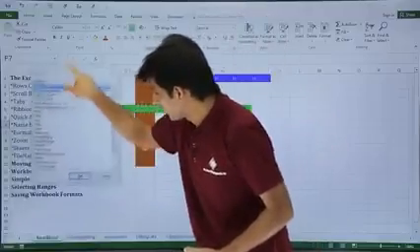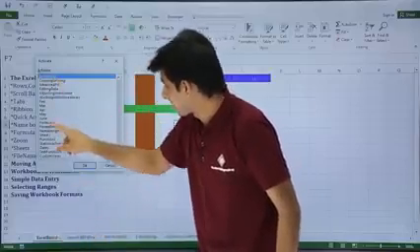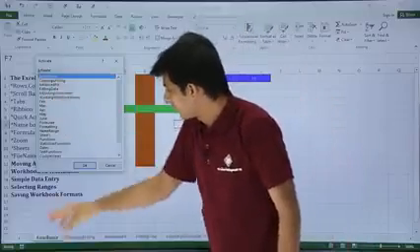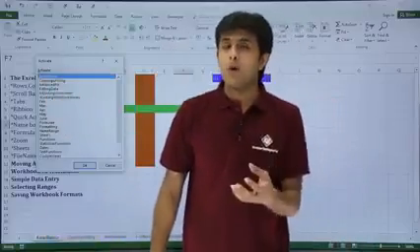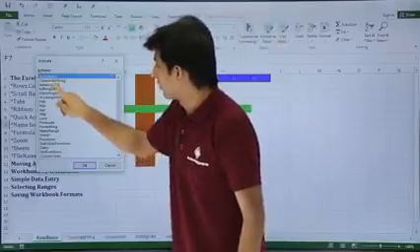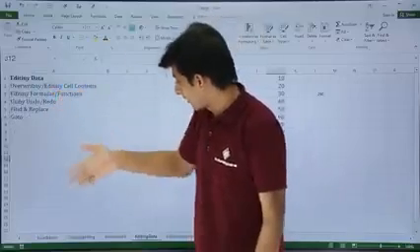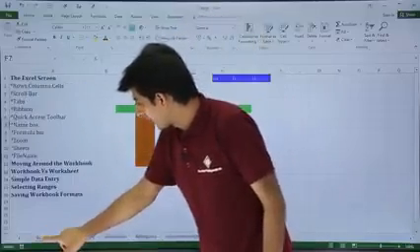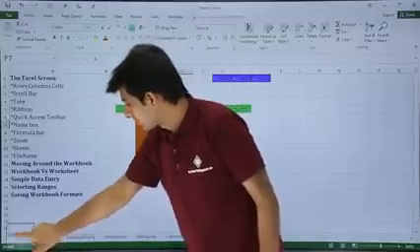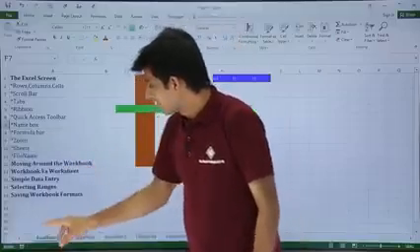So you see Excel basics, copying and filling, Feb, March, April. These are names of the sheets present in your workbook. If you want to jump to any worksheet, you just double click on it. Let's say I want to go to the third sheet, I double click, and you go to that particular sheet. If you want to come back, you just click on that. To open that dialog box, you right click on this place and you get the list. So these are the worksheets.